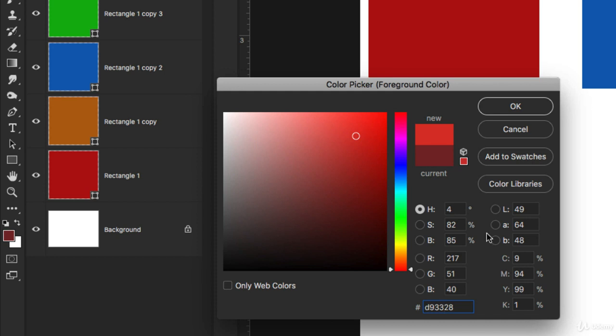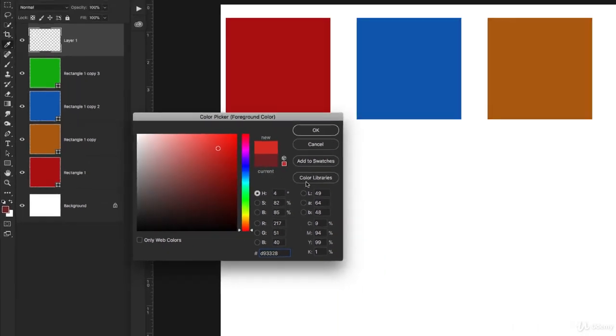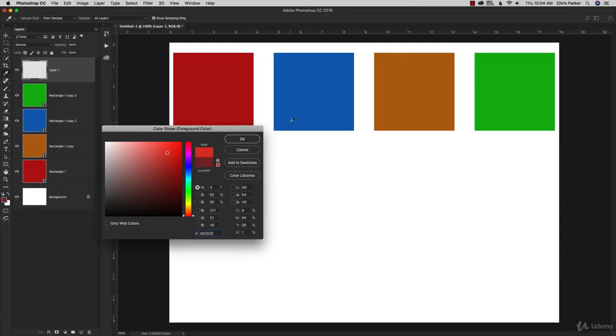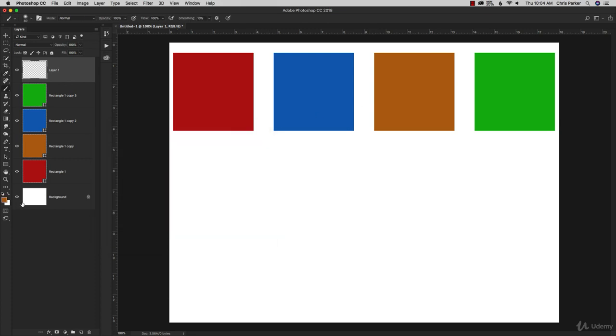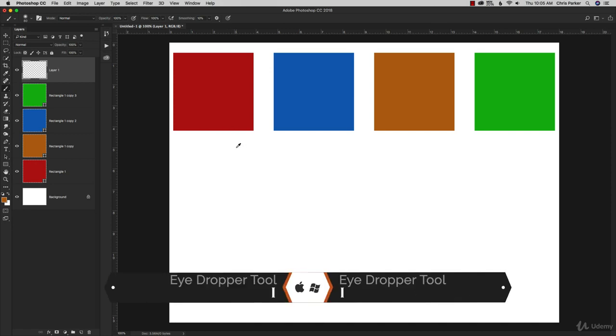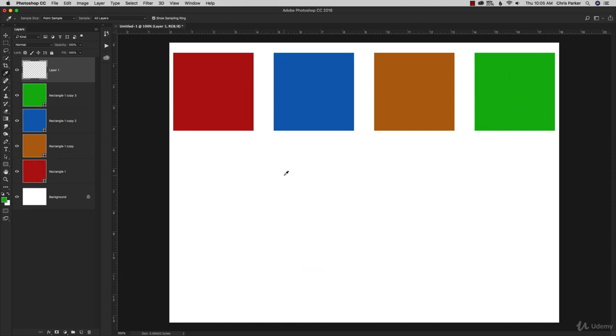You can also select colors from your document, because once you hover your mouse outside of this panel, it turns into an eyedropper tool, and then you can click on the colors within your document to set those colors as the foreground color. But we actually don't have to go inside that color picker panel because we can do it directly from our document. All we have to do is switch our brush tool from a brush to an eyedropper tool with the letter I, and then we can make those color selections this way.